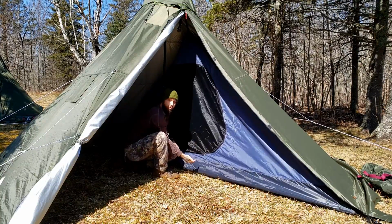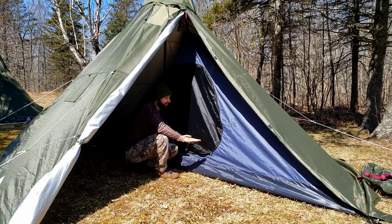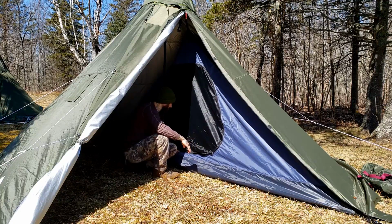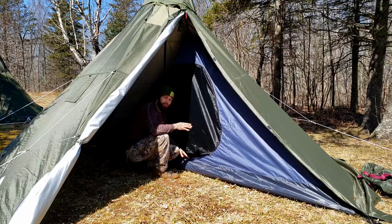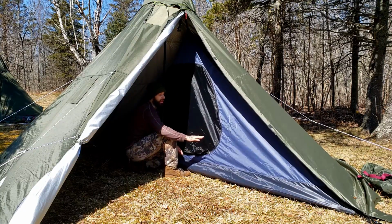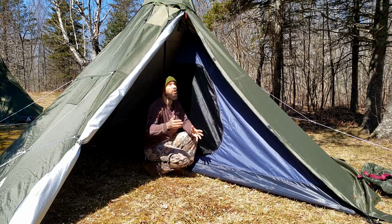Nothing came through underneath. And I've already checked. I actually put pieces of paper towel in here overnight to see if anything would leak. Nothing came through, nothing got wet, and I still have my wool blanket and sleeping pad in here, which is also completely dry. So very, very good feature to have, especially if you're in like rain or snow.